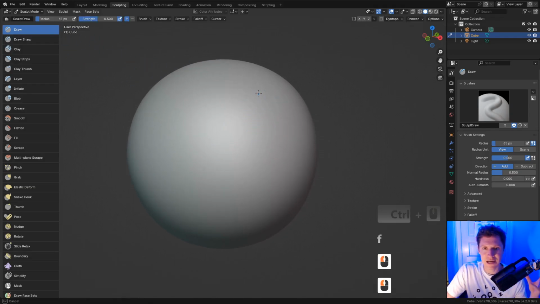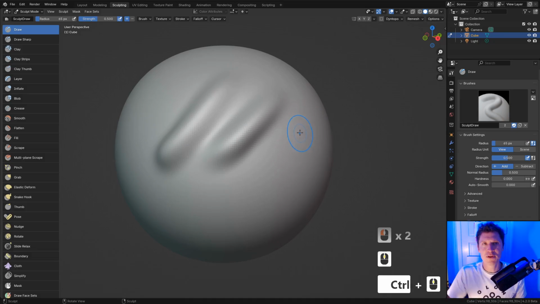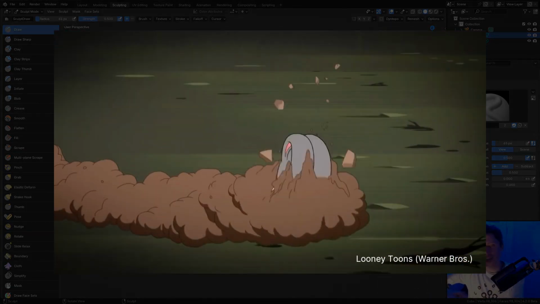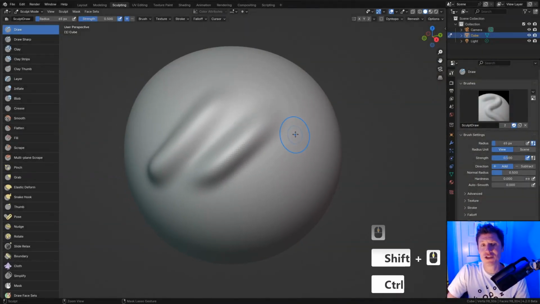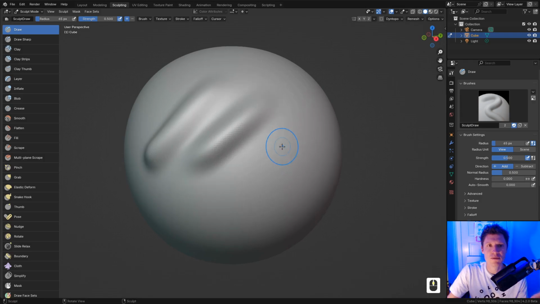This is a standard 3D sculpting brush, very smoothly building up a rounded ridge of material. I think of cartoons when a character burrows under the ground and the kind of shape that they leave behind. That's what this reminds me of. To be honest, I do not use this brush hardly at all until I add sculptural texture detail. But we'll get to that later when we get into brush textures. Generally speaking, I do not use the draw brush that often.